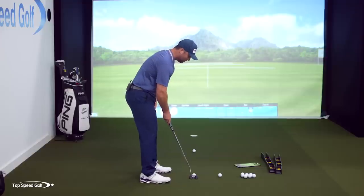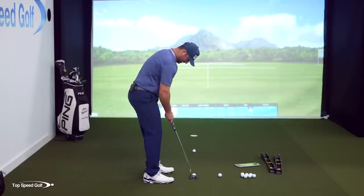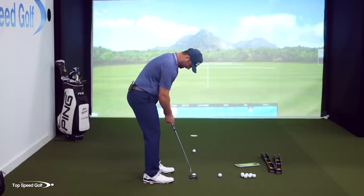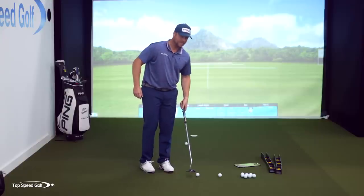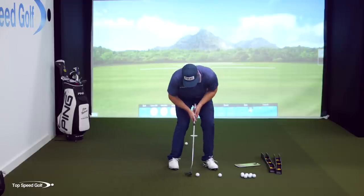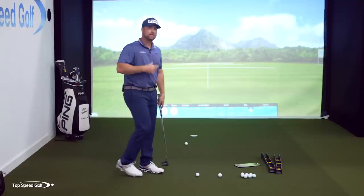For me, when I drop my chin down toward my chest, it makes it much easier to see the line. This looks perfectly in line now — this ball, this ball, and the cup are all perfectly in line. And I can use a pretty standard setup here where I just tuck my chin in, and now it looks like it's very nicely lined up. I think that's a lot of times what you see players doing when you see a kind of weird setup, maybe like a Michelle Wie where she's way hunched over, or maybe a Jack Nicklaus where he's kind of way over. He's getting his eyes to where they can see the line properly, even if he doesn't realize that.